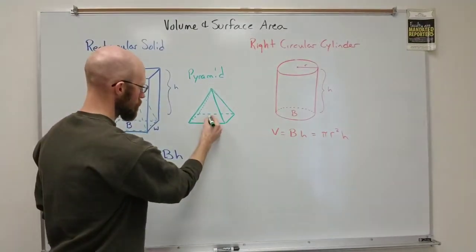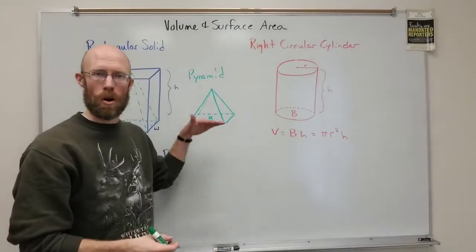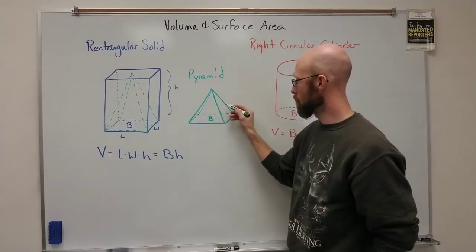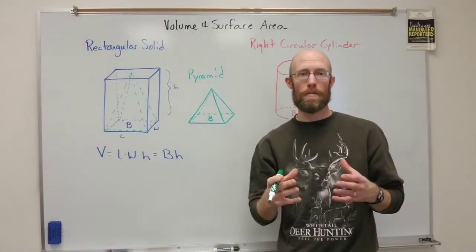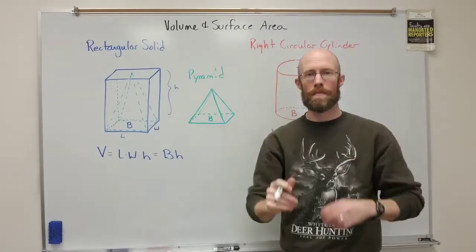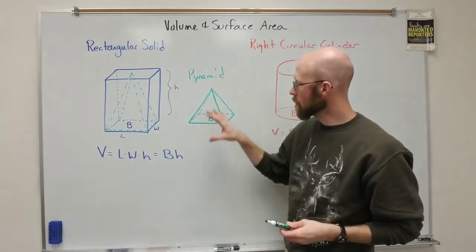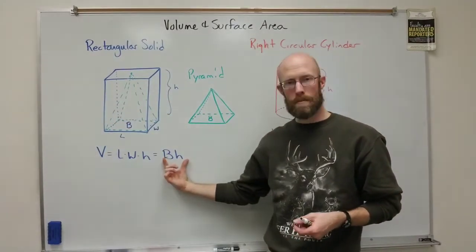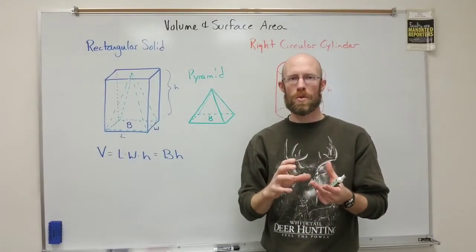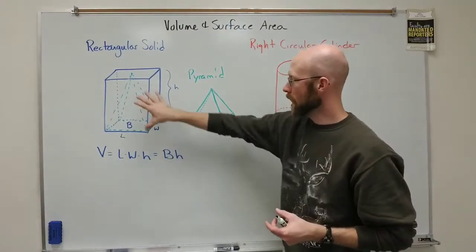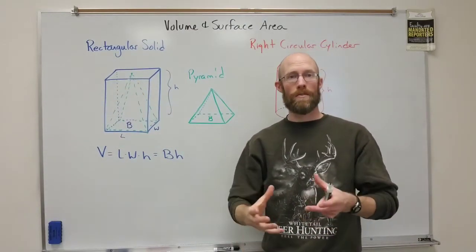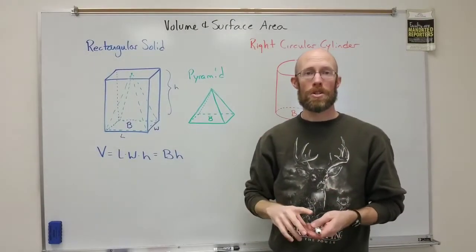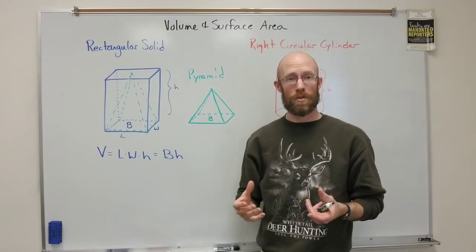And then essentially you have this base area again, but this time the cross sections are not consistent. They shrink as you go up. You know, they're still going to be rectangular in shape, but they shrink as you go up to that point. And so it's going to be a portion of this volume. So you're going to have this base area times height kind of relationship with some sort of scaling factor that cuts this down so that we're not filling up the whole volume of the rectangular solid to give you the pyramid. And so for a pyramid, the scaling factor is 1/3.